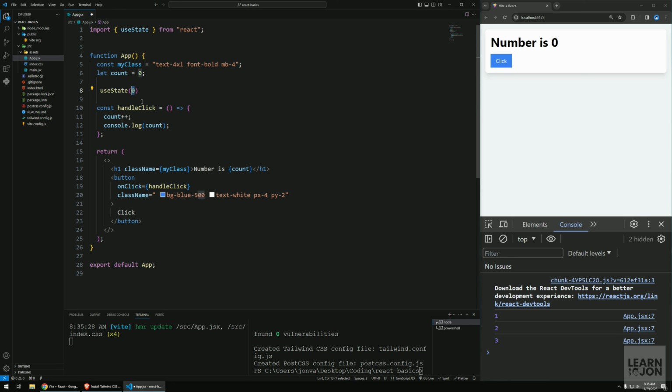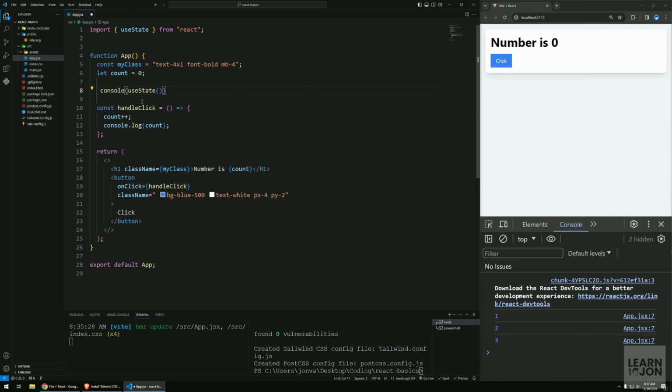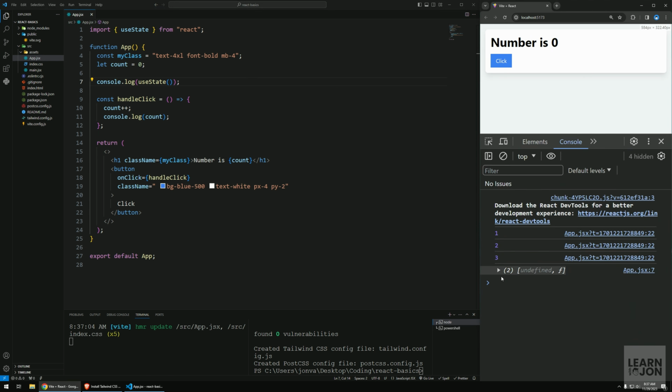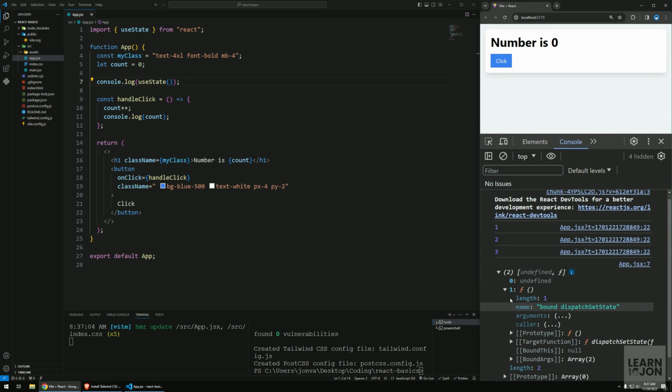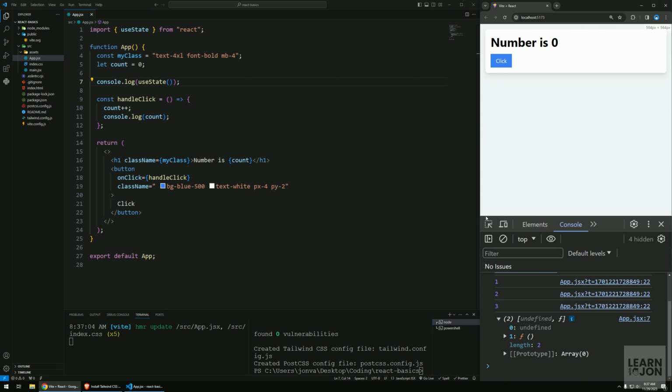This also returns two values inside an array. And in fact, let's just console.log this useState, see what we get. So if we go console.log and save it, down here you can see we have an array with two items. One is undefined because there is nothing in there, and the next one is a function that is in charge of mutating the first value. So it returns an array with two values, and we can destructure that and use it for our project and give it whatever name we want to.